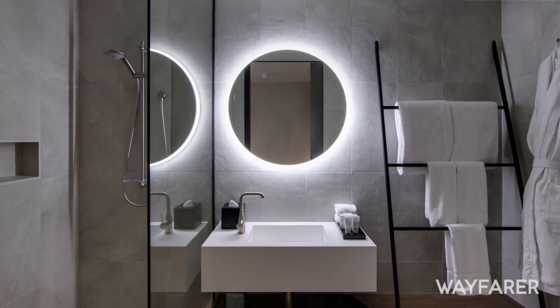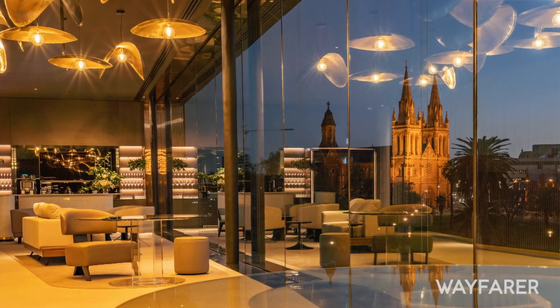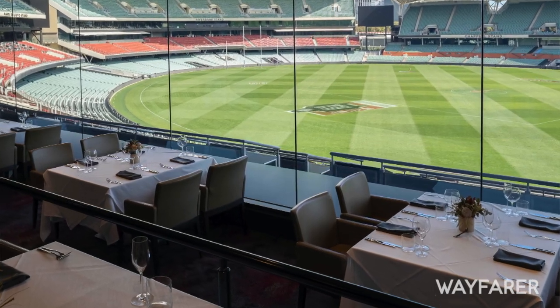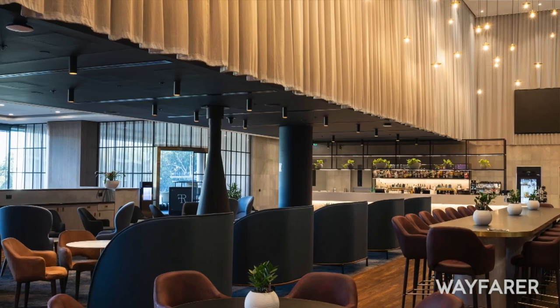Not just the executive lounge and lobby we're in now but you've got some wonderful food and beverage on offer here too. We do. That's certainly something at the heart of everything here at the Oval Hotel. We want to focus on South Australia, and one of the things we do so well here is food and wine, so we definitely haven't skimped on anything in those spaces. South Australia is well known for local produce — what's the x-factor with F&B?